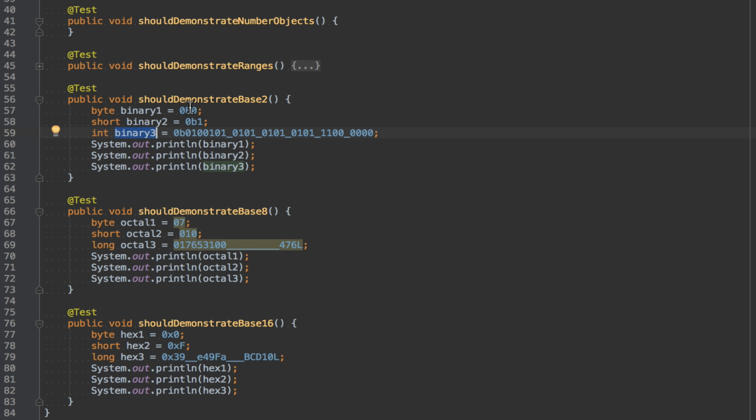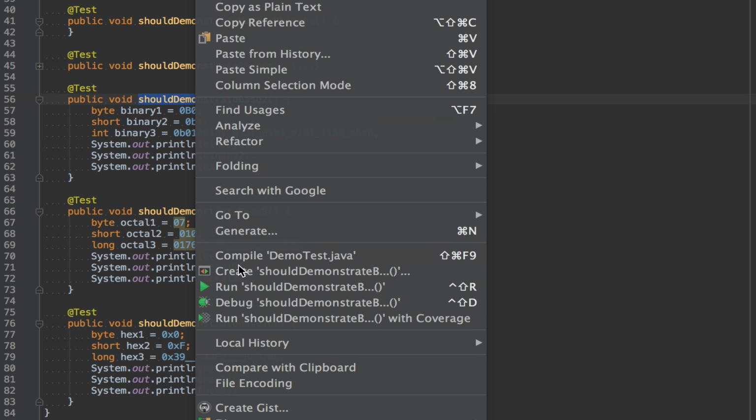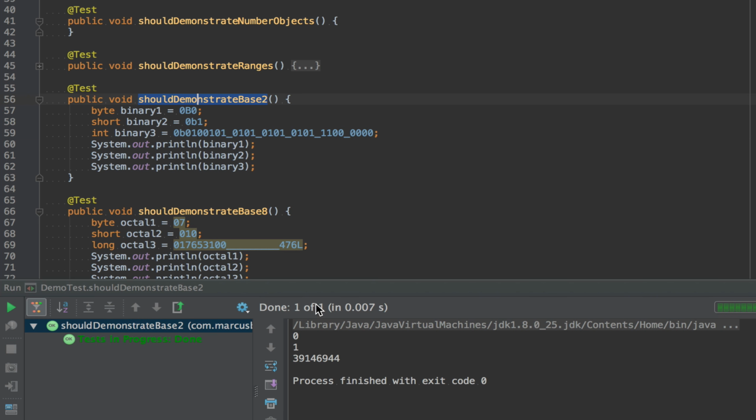So now let's execute the test, so that this gets printed out and we can have a look at it. Okay, so here you see the first one, 0B. This just indicates that I'm storing the number in binary. The number is given in a binary format, so this is just a 0. You can use the capital or the lowercase, it's both the same. So this one is a 1, and this long thing here, so 0B is binary format, and then all of this, you can use your calculator to calculate it, and in the end you will see this is this number in decimal format.